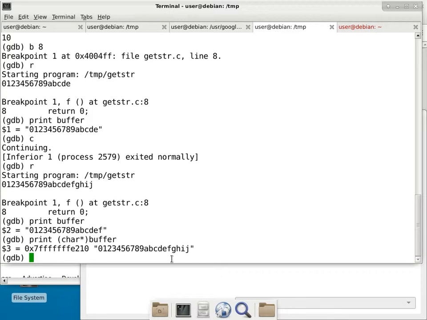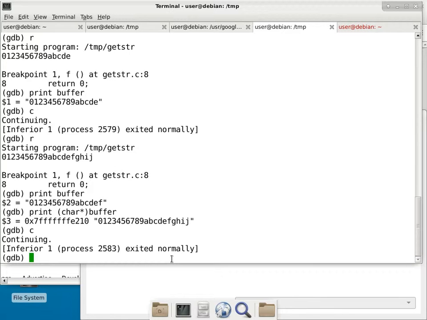So now the big question is, hey, we have only allocated storage up to 16 characters, right? 16 bytes. So now the question is, I have 5 additional bytes that are stored in memory. The GHIJ and then the null terminator after this are stored in memory, and that's why it is being displayed. The question is, well, but I did not allocate for those 5 bytes. So they must be overwriting something. So now the question is, what is it overwriting, and will it affect the execution of this program from here on? Well, we can tell by continuing the execution of this program, and it seems like everything is okay. But that is only because we haven't stepped on anything that is important to us yet.